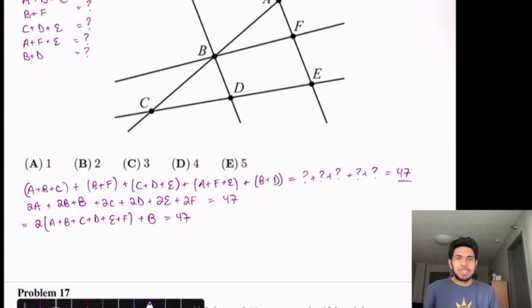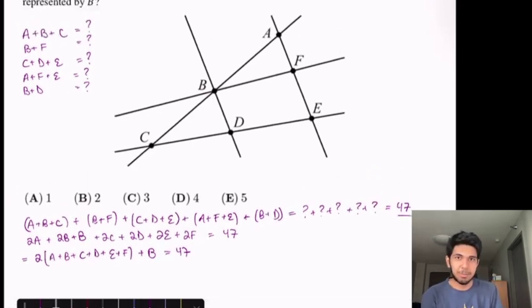Okay, so it seems like we've done a lot of math, but I don't know how much progress we've made. Remember, we're solving for B, the digit that B represents. So, how are we going to go about doing this? What we need to notice is that even though we don't know what each letter represents, for example, F could be 4, or it could be 2, I don't know. But we need to notice that we can actually solve this sum very easily.